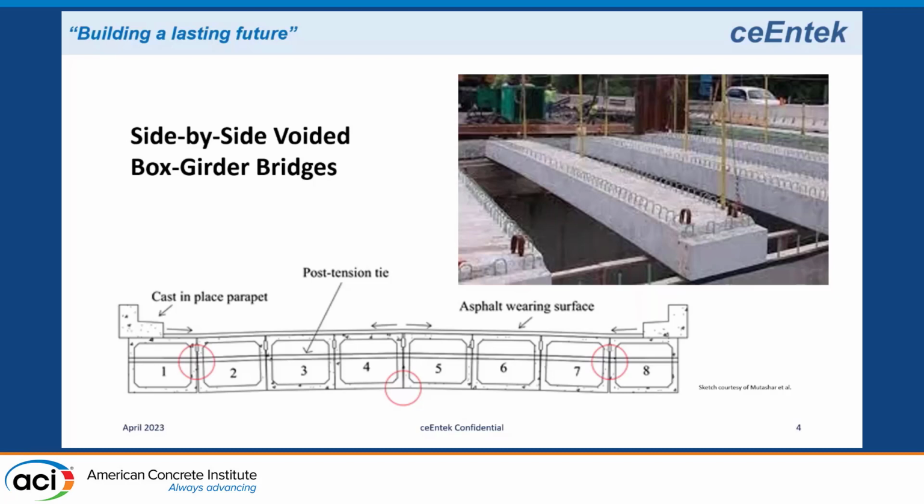That shear key is at the top, but if you put a girder shear key in there, it won't necessarily hold the bridge together. So one of the techniques is to put in lateral post tensioning. In this case, you see lateral post tensioning compressing the grout in the connections and holding the boxes together to provide the load distribution. Over time, you have relaxation, you have creep, and you lose that compression in the girders. Now the grout and the joints start to work more, and you get differential movement between those side-by-side box girders. There are other ways to do that load distribution, like a very thick concrete slab on top, but one of the more common ways is lateral post tension.